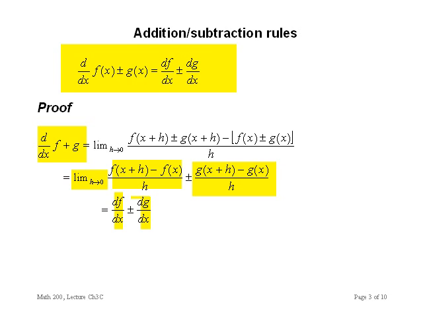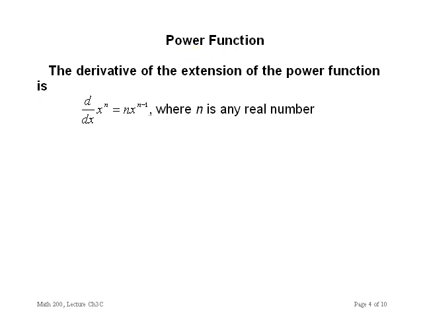So now we've established 2 laws, the constant multiplier law and the addition or subtraction rules. In essence, we have established the linearity of the derivative operator. And now we are going to establish the derivative of a very simple prototype function. This will be the power function. And here is the rule. I'm going to say that the derivative of x raised to any power n is n times x raised to the power of n minus 1. In other words, the n comes out in front and the exponent decreases by 1.